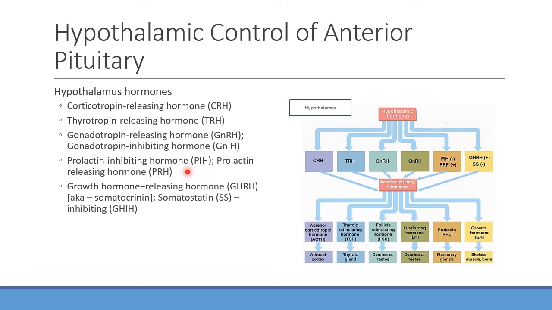As you might imagine, that affects prolactin. And then things like growth hormone releasing hormone, or GHRH. And then there's also going to be growth hormone inhibiting hormone. Another name for that's going to be somatostatin, right? So if you ever see SS or somatostatin, that's basically going to be growth hormone inhibiting hormone. Okay. So again, all these are going to be our hypothalamic hormones getting released and communicating with that anterior pituitary.